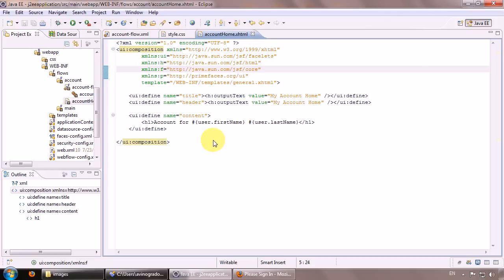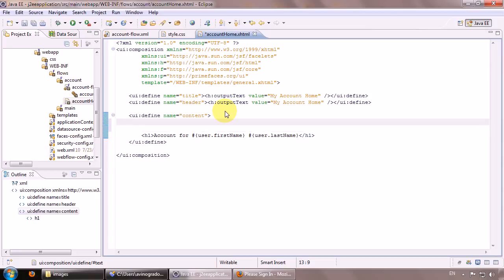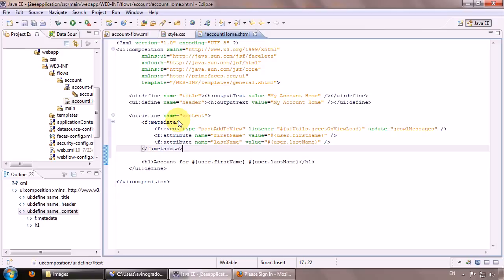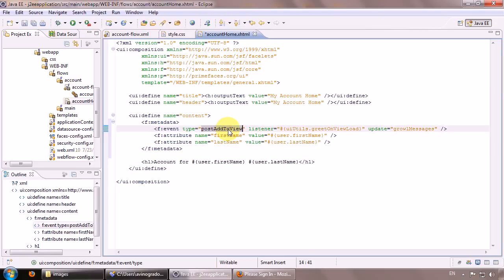And probably the last thing I would like to show you guys today is the greeting growl message after a user logs in. And we want to do it when the view is loaded, and I found that it can be done by a JSF event, which we can do by the following piece of code. The following listener method is invoked when the view is loaded, and we choose the event type, which is post add to view, which allows us this kind of functionality.